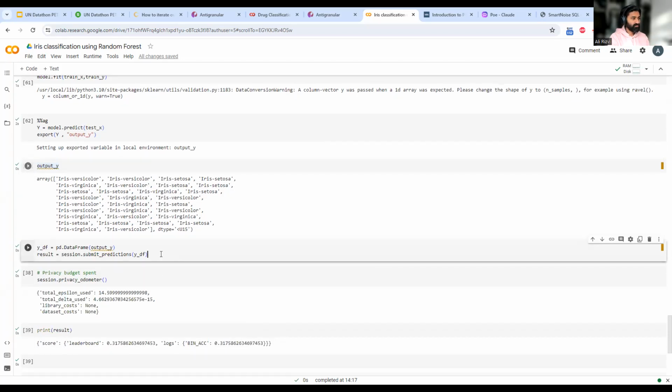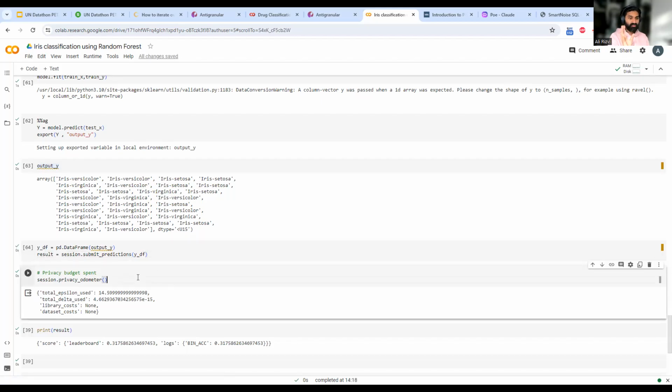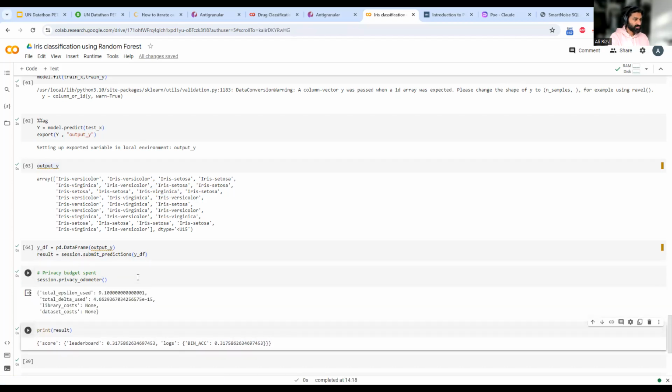And now, once we have done that training, we want to again keep track of where we are in our privacy budget. This is what, for example, was just asked: we don't want to go over budget, and this is how you keep track of your budget.